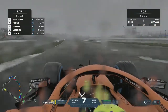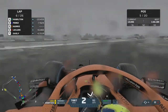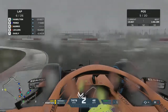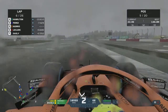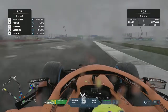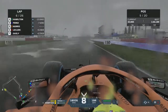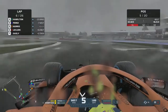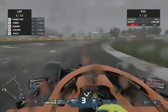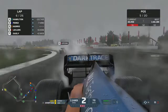I would like it to be a bit lighter and more drier because of how bad the visuals look, and the grip is terrible. Like, I'm struggling for grip, guys. Oh, that's okay. They're better at wets than I am, so I don't really need to complain about it. I'm more complaining about what's happening right now than dealing with my competition around me. That's all I gotta say about this. As I'm trying to hold on.